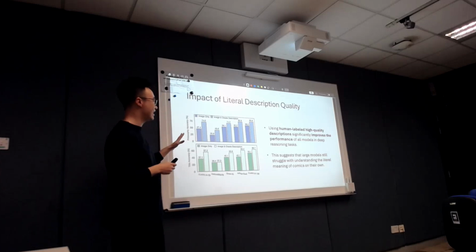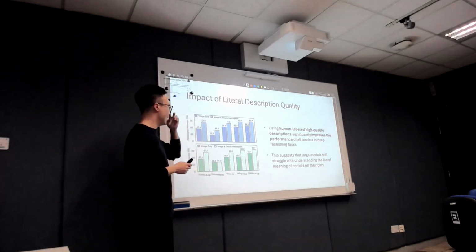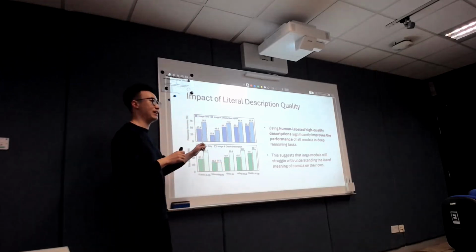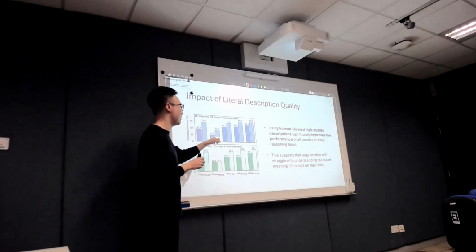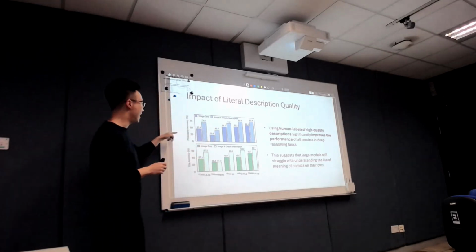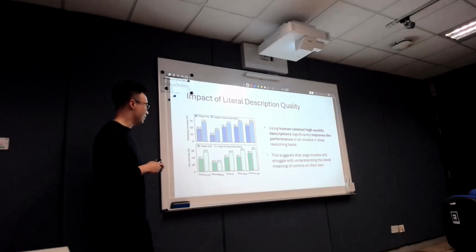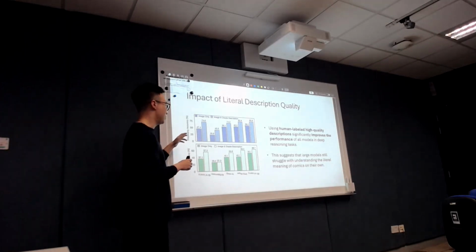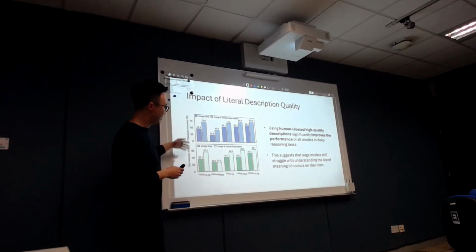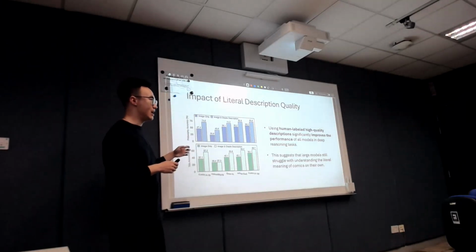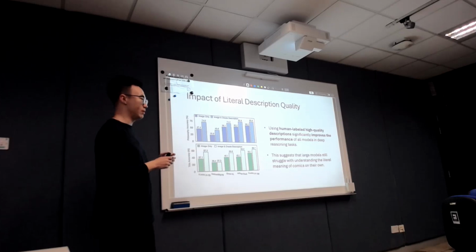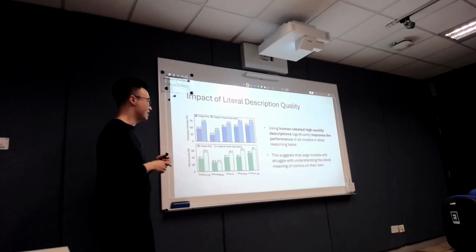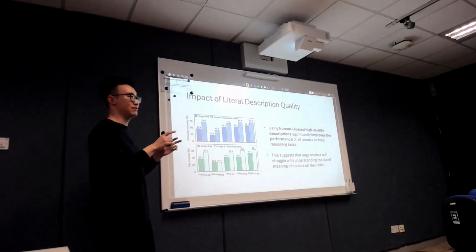So here in this analysis, instead of just giving the image only, we also give the image as well as our oracle description. Oracle description means the description annotated by human beings. So we give this to the model and we evaluate the model performance on philosophy and title matching. As you can see, after giving those oracle descriptions, the results of all the models boost significantly on both tasks. This shows that the current AI models still perform pretty badly on visual interpretation. So let's say given a comic image, the model cannot very well capture the meaning of the image.